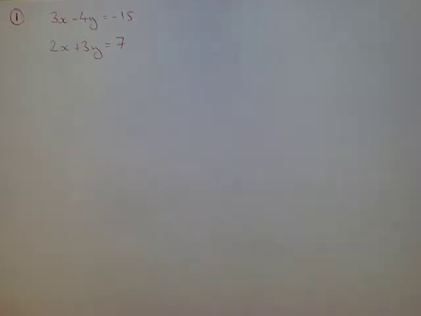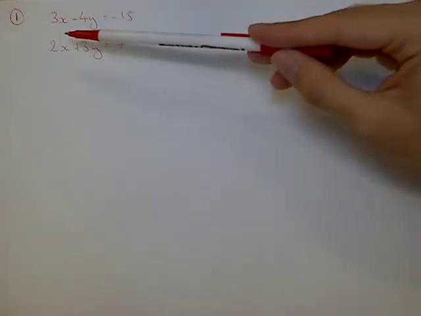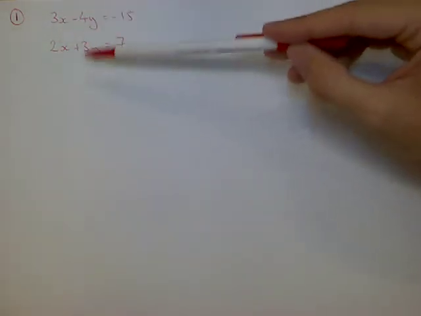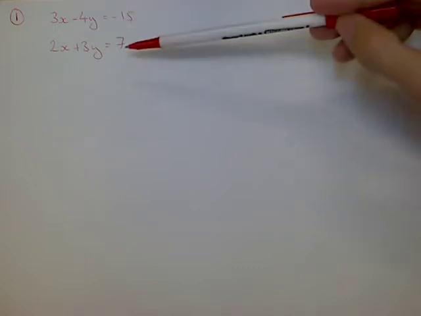We'll have a look here at how to solve simultaneous equations through the elimination method. So the elimination method is generally one that you'll use when you have the x's and y's on one side of the equation and then numbers on the other side of the equation. Otherwise we could use the other method, which is the substitution method. So here we're going to use the elimination method.